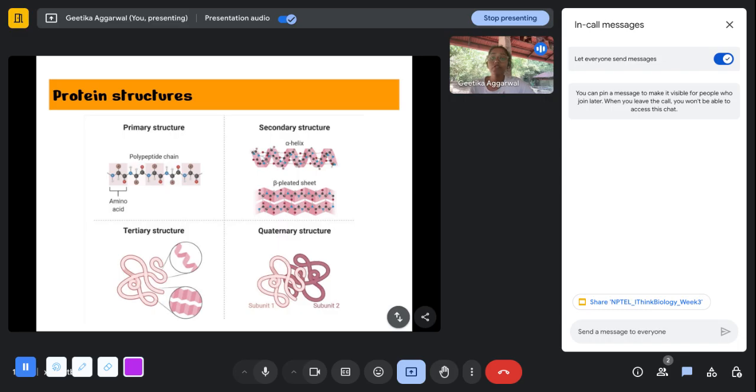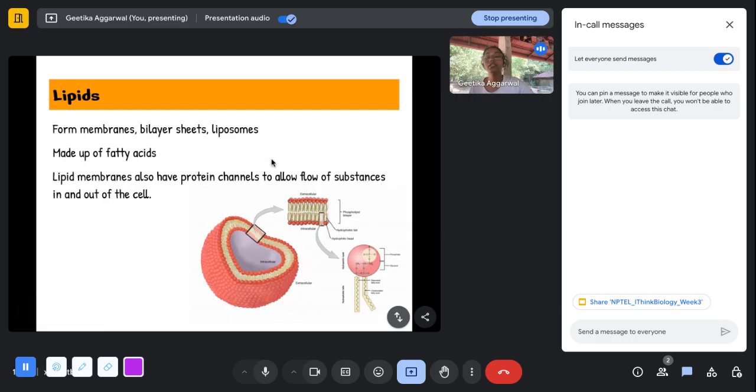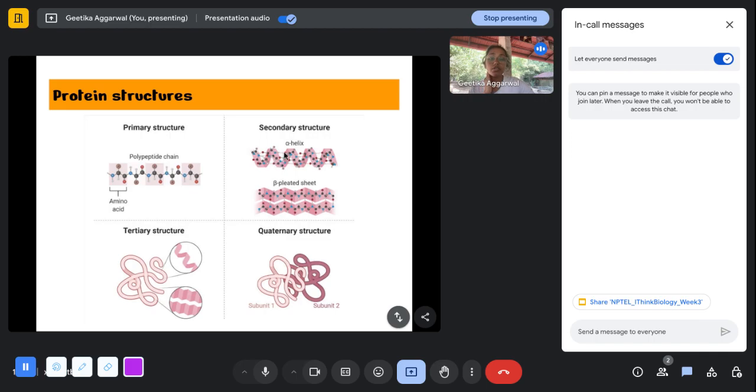So proteins can have different structures. The primary structure of the protein is a polypeptide chain, which will look somewhat like a straight chain. But when this chain gets longer, it can assume secondary structures, like an alpha helix. It can form a helical structure like the one found in RNA, or it can form beta sheets, in which different polypeptide chains can be connected together in parallel to form a sheet like structure.